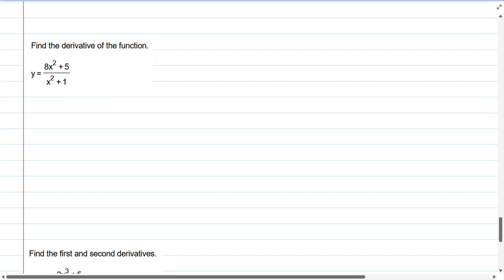On this one, the only difference is that we have a square on both the numerator and denominator, but we can't do anything like cancel or do anything with it. So we're going to apply the quotient rule again. Is everybody ready? You'll have the paper. And I'm going to do y prime again.